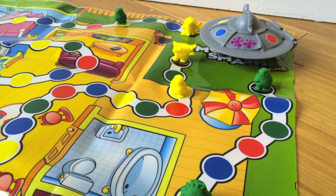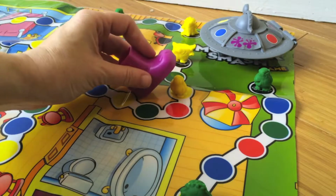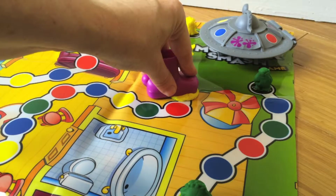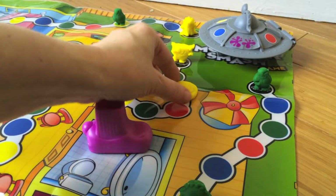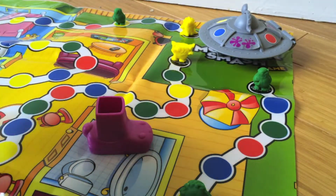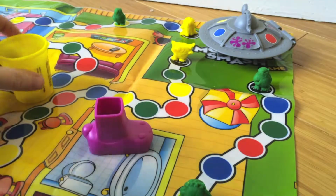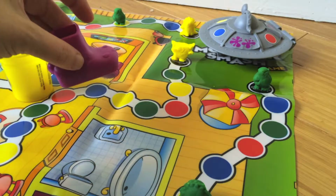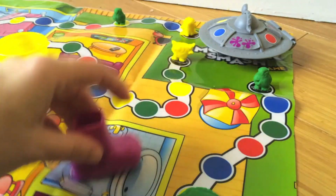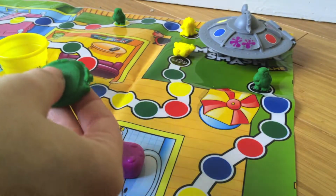So on my next spin, I've gotten the double splat. So whenever you get a splat, that means the player gets to squash the monsters. So in this case, I got double splat, so I get to squash 2 of them. So then they would get removed, and you just put the Play-Doh back so it doesn't get dried out. And then everyone spins again. Everyone has a turn spinning, and the same thing. The monsters are going to keep moving or getting squished. If 3 of the monsters make it to the end, then the monsters win, and if not, the people win.